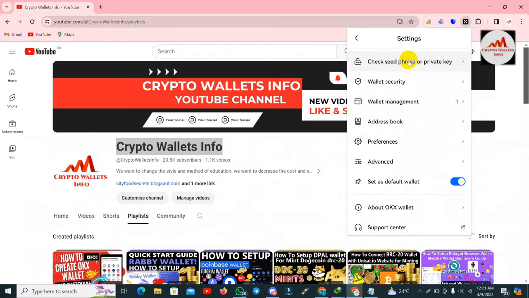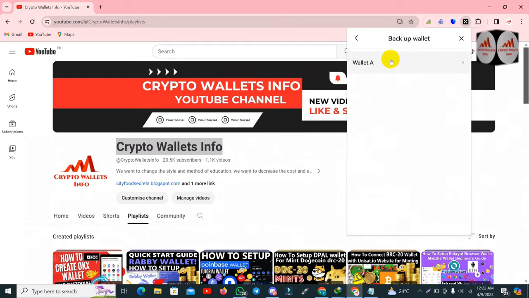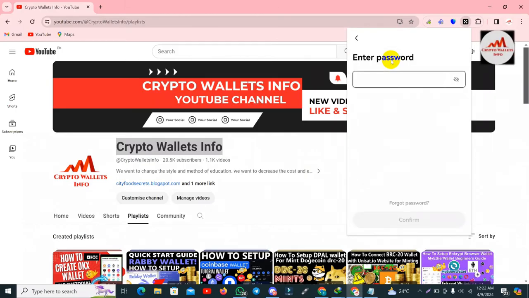So if you need to get the backup of seed phrases, you just click on this option. Now I have created only one wallet, number A. So if I need to find this wallet's seed phrases, I simply click on it. If you have already created multiple wallets, you can find the multiple seed phrases. In coming videos, I will give you information on how to create multiple wallets. But this time I just find the seed phrases of one wallet. So I simply click on it, and now I need to enter my password here if I want to find the seed phrases.